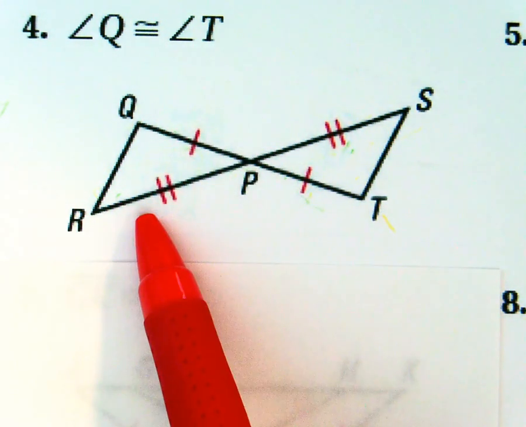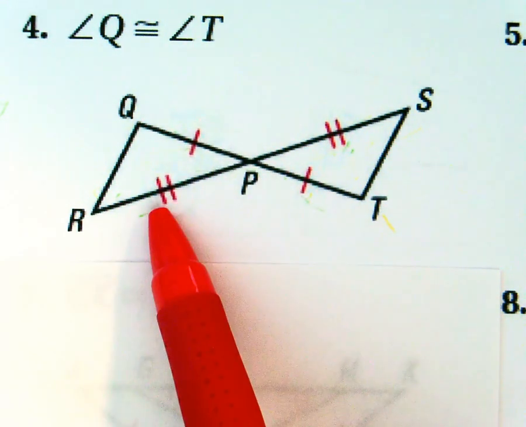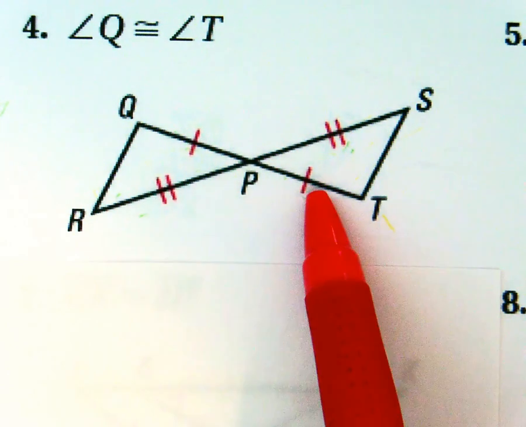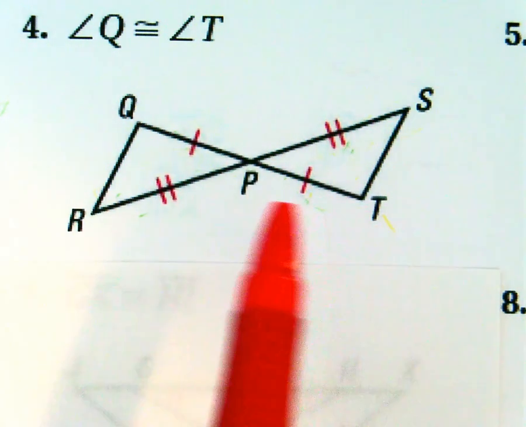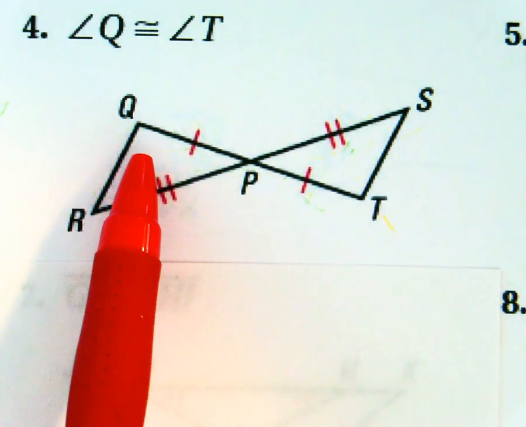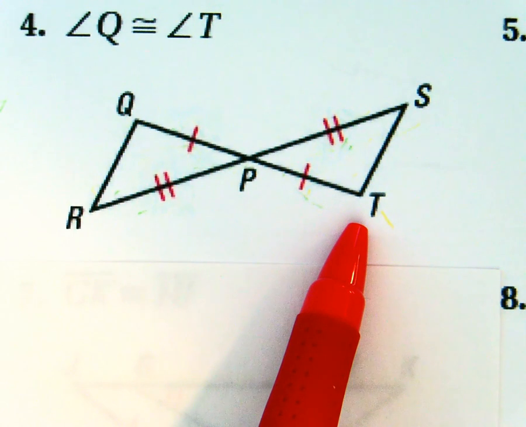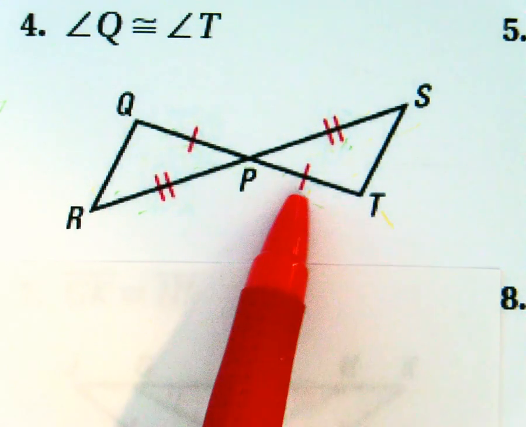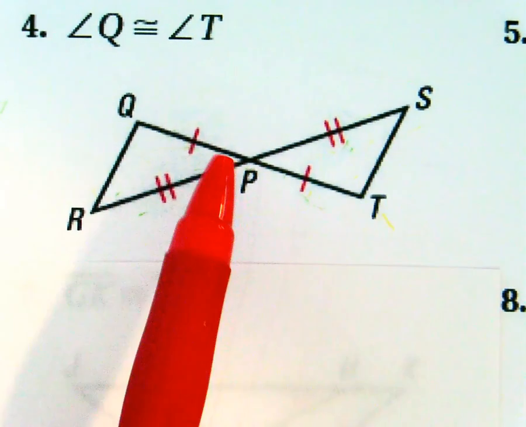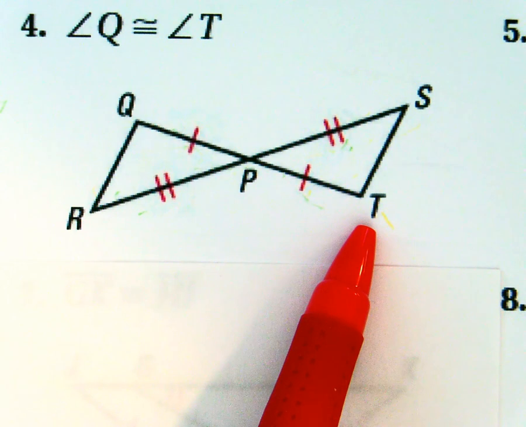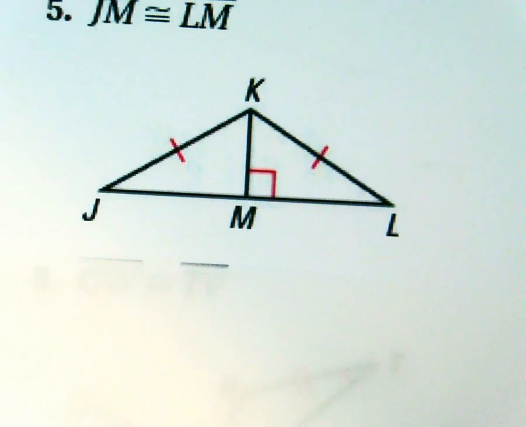Remember, whenever you state that, state it in the order given. 1 mark, angle, 2 mark. 1 mark, angle, 2 mark. And so then it's only left to us to decide if Q and T are the corresponding angles. Yes, they're the one that's next to the one side and none. Yes, they are corresponding. So they're congruent. How about this one?